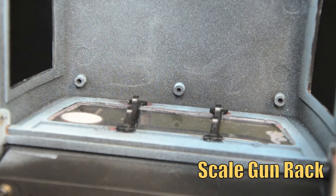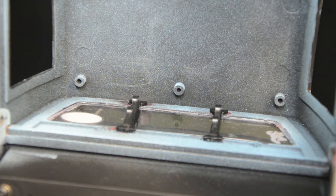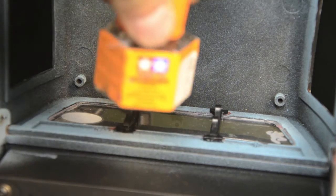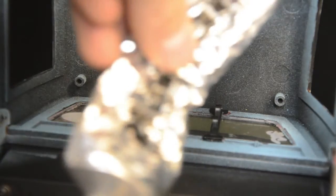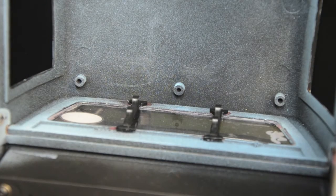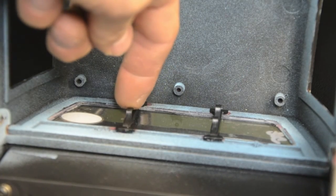Alright, so these are going to take a while to dry. I started out using some Tamiya cement, and all that did was really take the paint off. So I guess that's good. I wiped it away, took the paint off, so I got bare plastic, and I've glued it down with some of my old 10-year-old tube of household welder. So it's going to take a little while to set up. It's kind of a gel, but I think it'll hold a lot better.